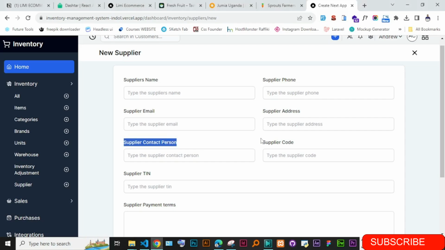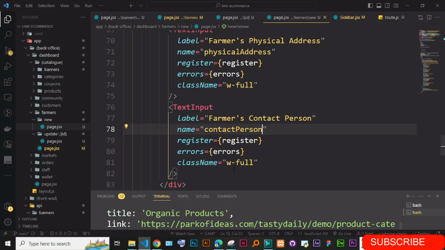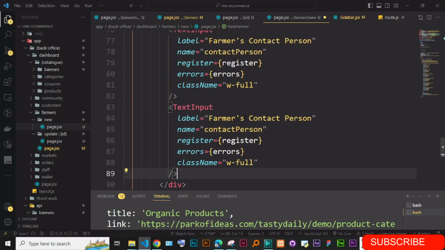Then there is no need of the supplier. Maybe you can just say farmer unique code. You can use that also. You can just have that farmer unique code, so say here unique code. This unique code we could generate the way we generated it.